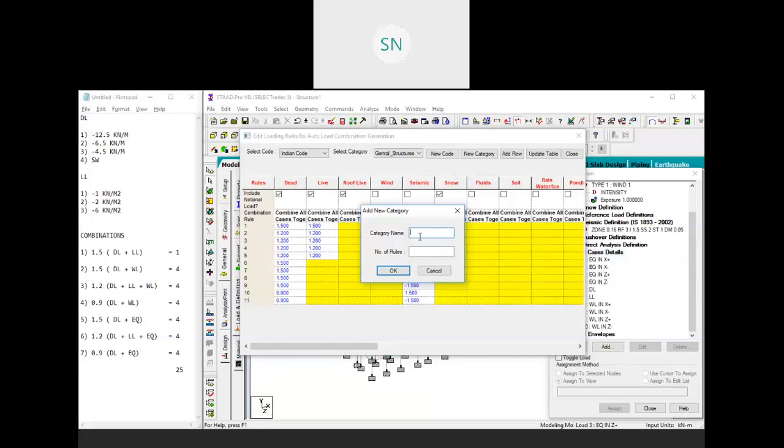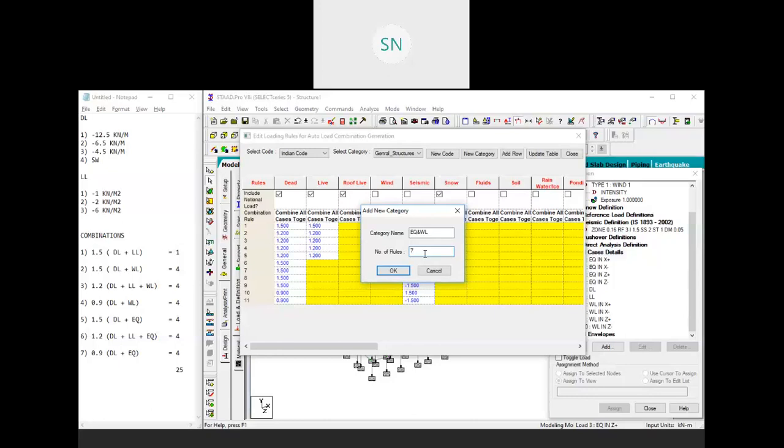Let's have earthquake and wind load. So this is my category name. And number of rules, how many equations you want. So these are the equations. How many do we have? 1, 2, 3, 4, 5, 6 and 7 equations. So write 7 over here.